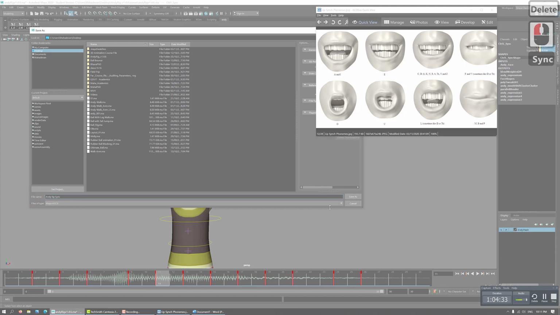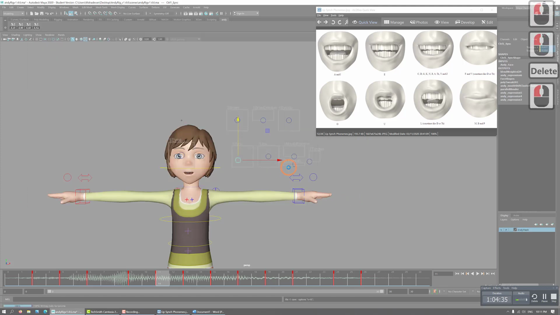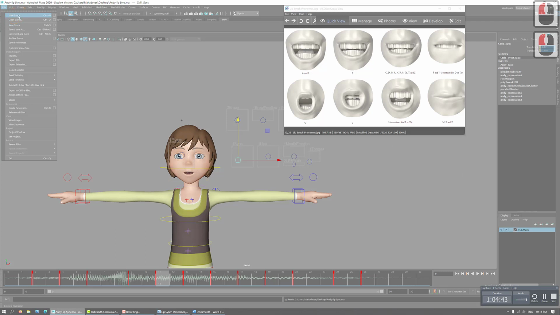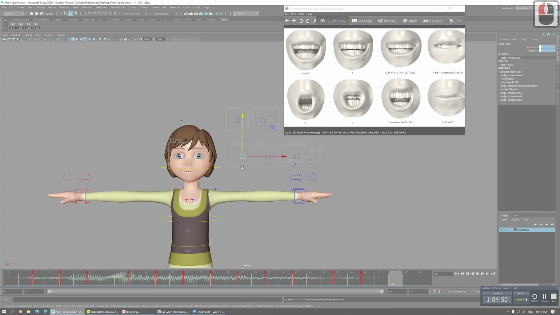Okay, I'll also show you another file, another character rig, which has the default phonemes already given to you. So that's a new file. I played with the basic mouth sync here, with only one controller, and you need to try to get the required shape for your animation. But normally this is not how it's done in the industry. I'll show you how it will be in the industry.